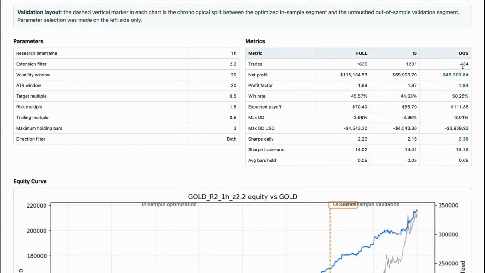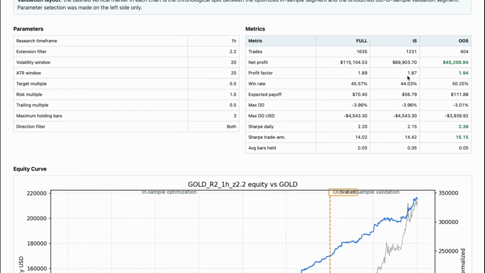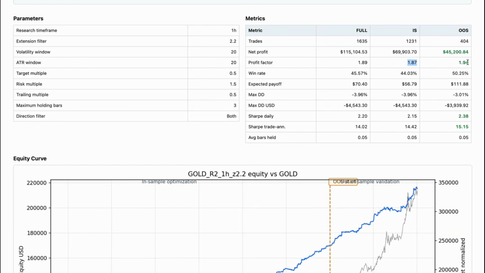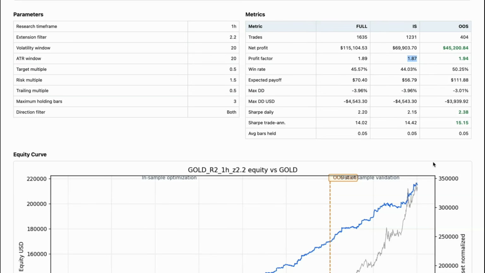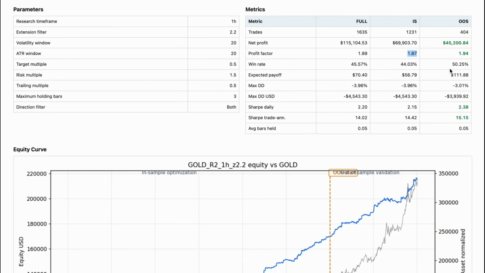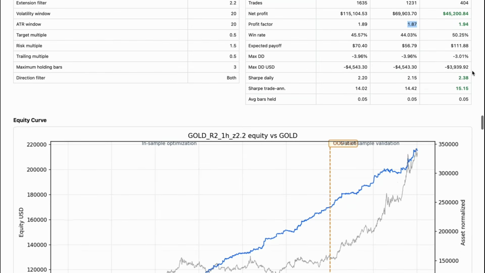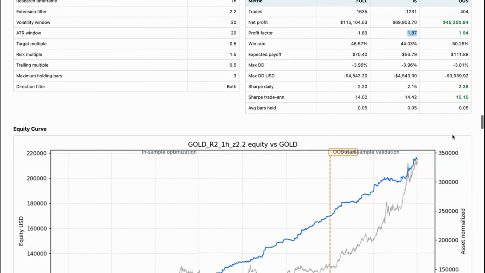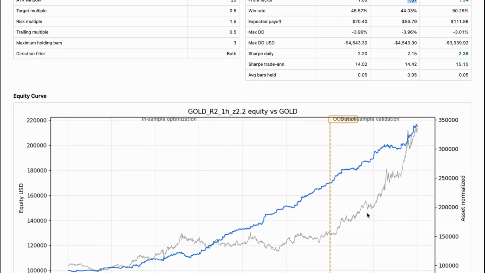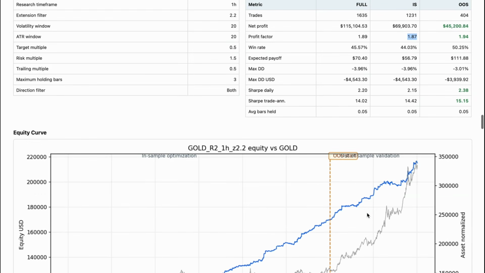So out of sample, 400 trades. The in sample profit factor was good, and also in the out of sample really good, but of course because this asset makes a lot of gain. Win rate the same, expectancy even better, of course. Drawdown is good, and also the max drawdown in USD. This is a particular case because of the performance that XAUUSD gold made in the same period of time.